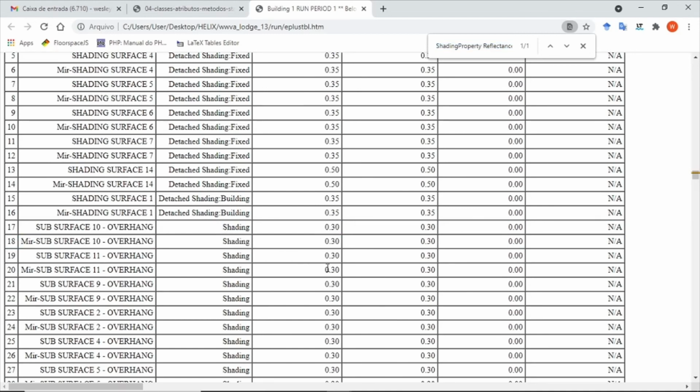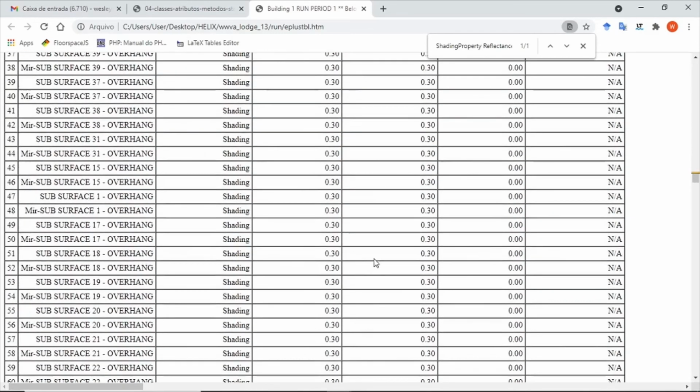Here the exterior window shades are represented. They received a metal construction. All this information corresponds only to the shades.